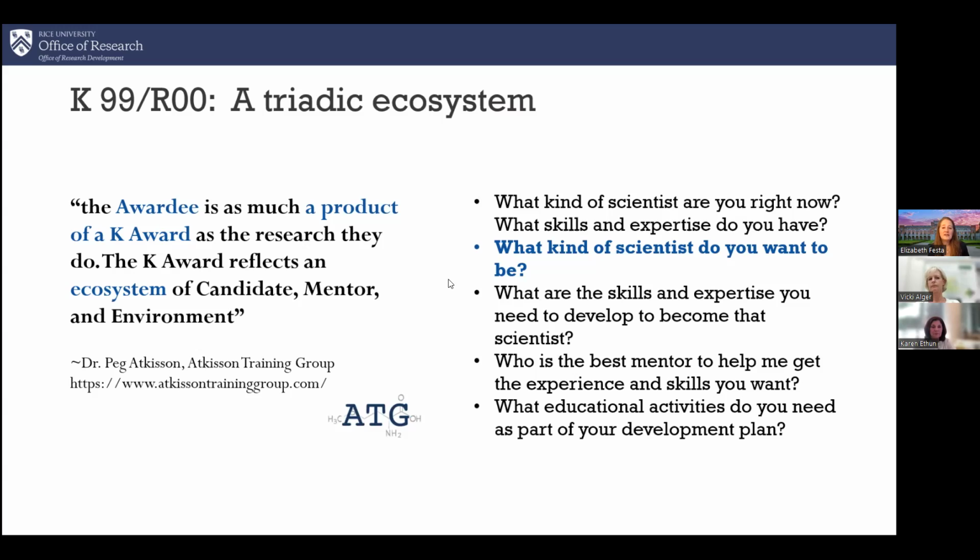So an ecosystem is an interconnected community of organisms in their environment. Interconnected is the key word. Also note that as an early career, NIH is funding you. Your research plan is extremely important to the success of your application because it testifies to your ability to make that transition from postdoc to independent researcher. But the K99 R00 is meant to hone in on what you need to learn in order to carry out this project as well as your long-term plans. So you're describing this ecosystem to the funder, to the reviewers, and why this is the perfect ecosystem for your success.